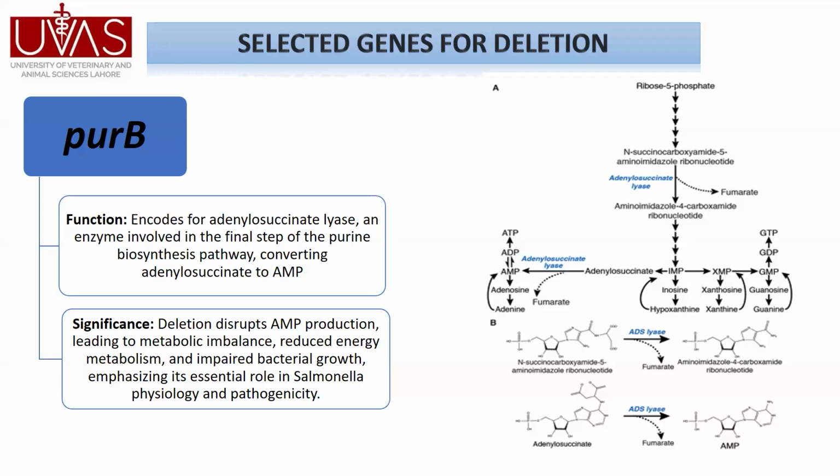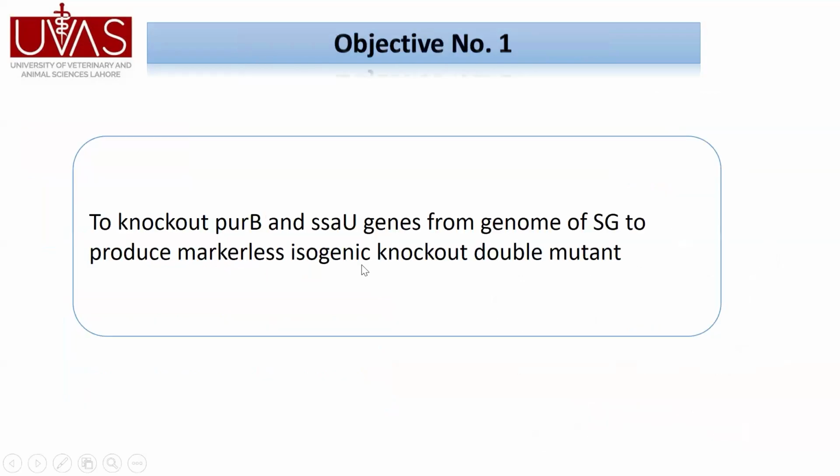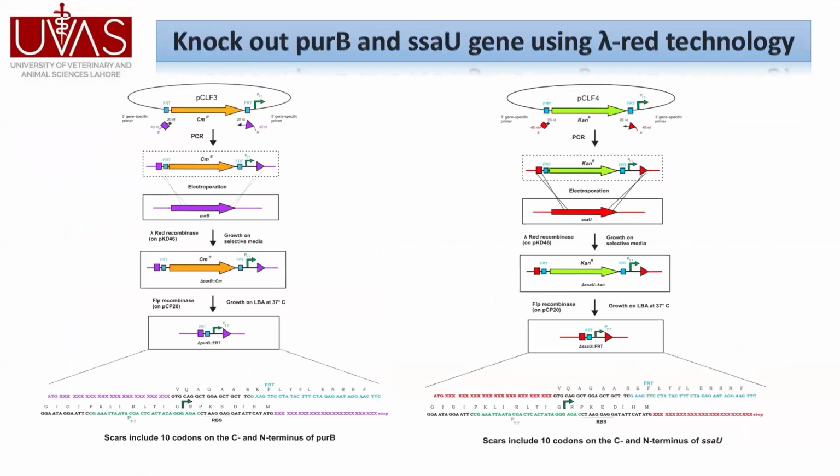So if the bacteria do not have their own AMP, they will pick it from the environment, and when they pick it from the environment, their growth will definitely be slowed down. That's what we usually want in a vaccine, that it should grow less speedily than its wild type, so it can be managed by the immune system in that period of time when it has got the infection. So that was the idea behind this study, that we want to make it a slow-growing organism with reduced ability to attack cells. So the first step was knocking out these two genes.